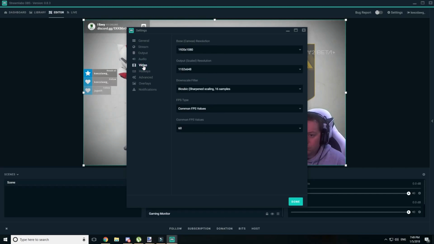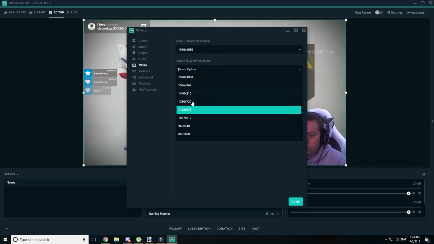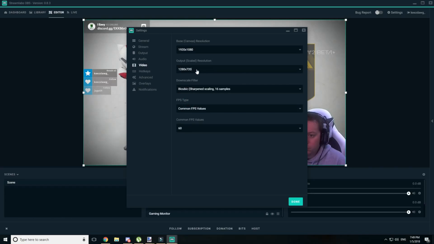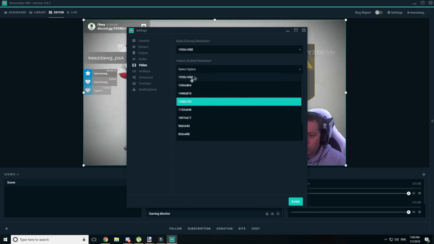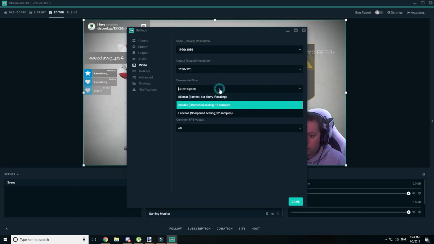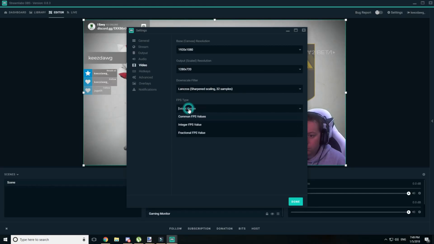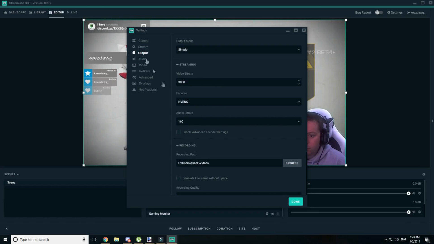I'll leave the bitrate for audio at 160. And you can see some of the other settings that we do have available. So there are quite a few customizations you can do. If you do go to advanced, I would highly recommend keeping it on controlled bitrate, which just shows up as CBR.